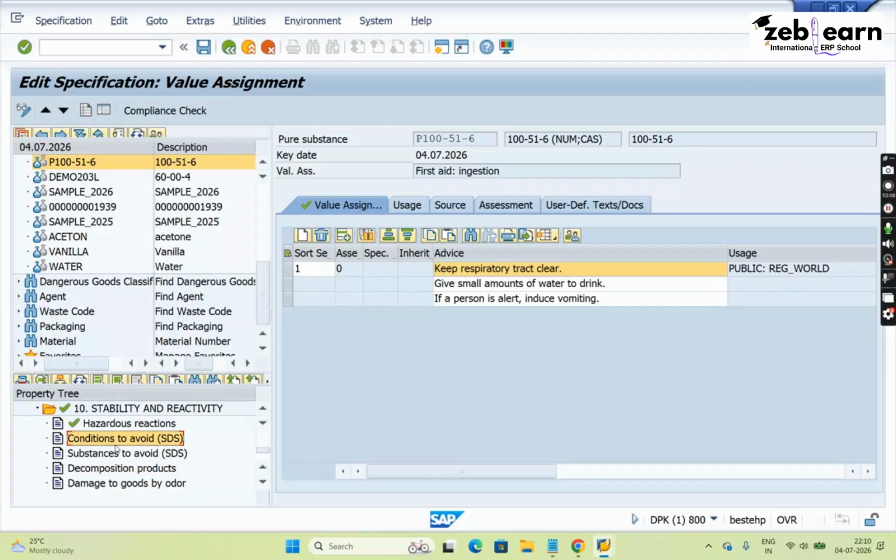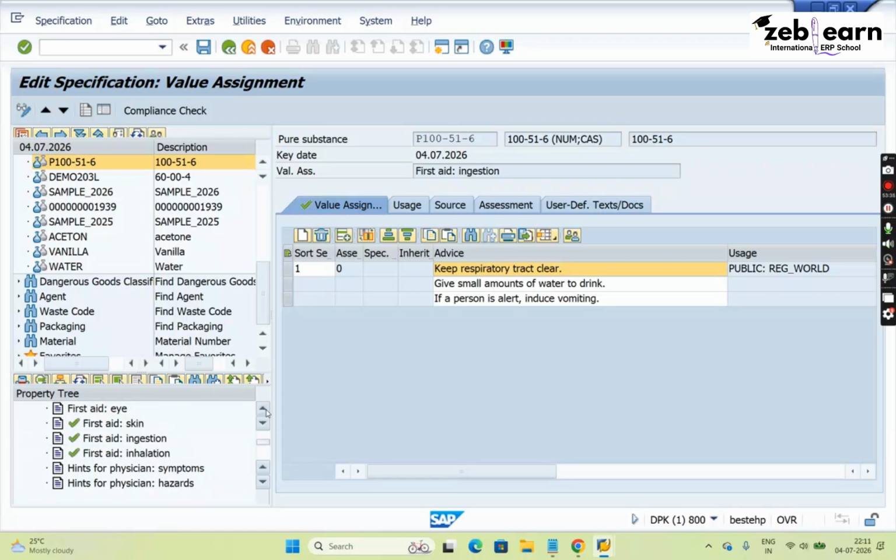Because every chemical is different. Every chemical will have a different property. Take for example first aid measures. What first aid measures are applicable for petrol is not applicable for sulfuric acid. Both are liquids only, no? Both are kinds of chemicals. So do you think first aid measures applicable for sulfuric acid are the same for petrol?